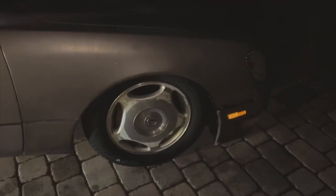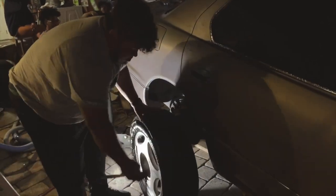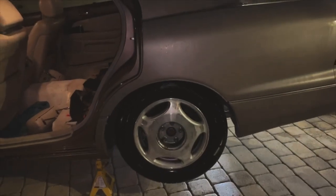Steven is putting on the final touches. I put on the top hat bolts on both sides. I didn't put the cover or the back seat in yet because we're mobbing with Jalil. But yeah, so the front is pretty dumped right now. Not sure how the back is gonna be. I'll walk you guys over and show you how it's sitting right now in the air. So right now it's sitting pretty low in the air. So I'm figuring it's gonna be tucking quite a bit.